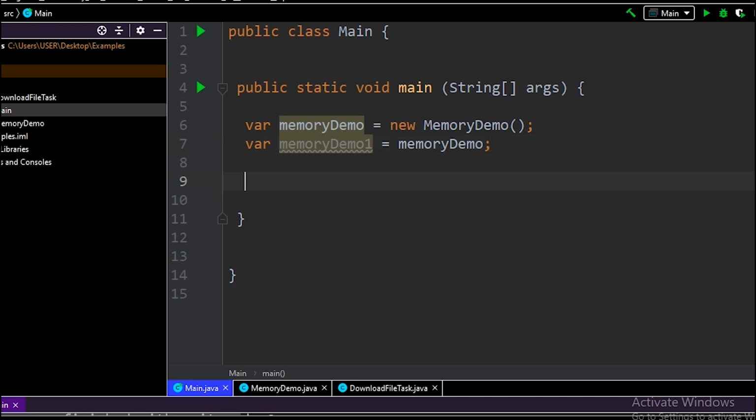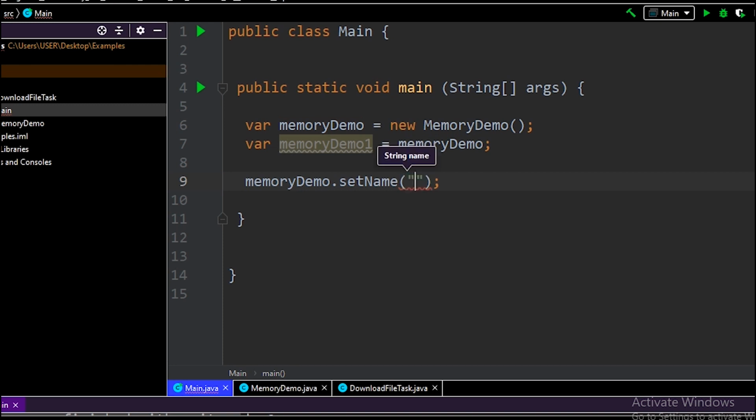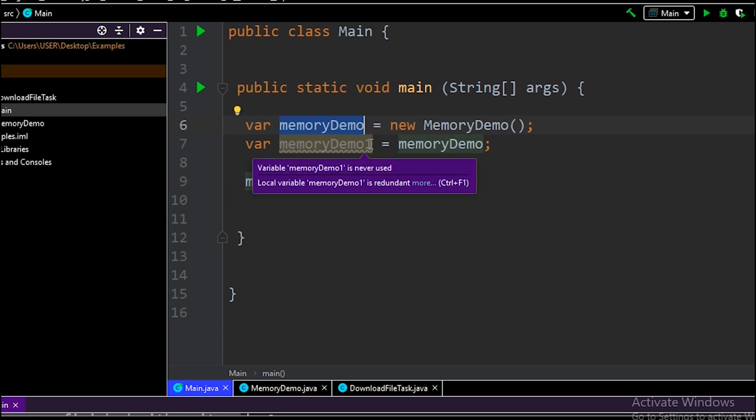Now let's see an example. If we set the name to John, we have now set John. Now let me try printing the name John with both this variable and this one, to show that all these variables reference the same object.